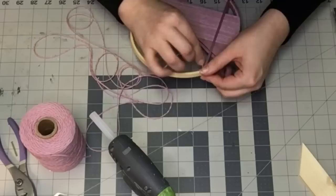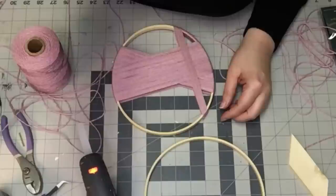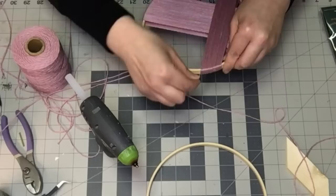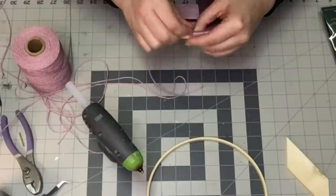So here I am now going, the first one that I did is horizontal, and now I'm going vertically up and down this embroidery hoop. And you can kind of see when I was doing the original pieces that I made the embroidery hoop into kind of an oval shape because I pulled it so tight. So just be conscious of that, I guess. If you don't want it to be oval shaped, just release a little bit of the tension and you can keep it circular. I wasn't going to go back and take the whole thing off, but I didn't mind that it was oval. It was totally fine.